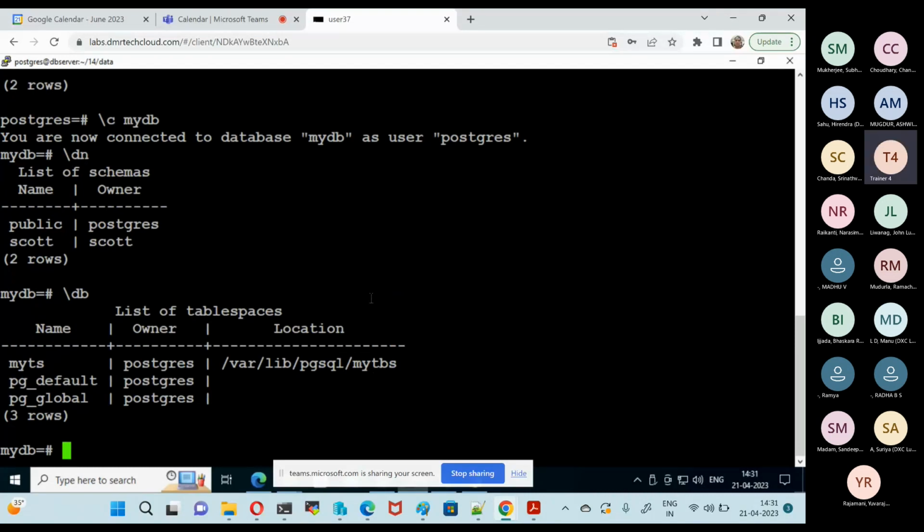So this is what my lab setup is. I did some experiments last night. So anyways, this is my lab.